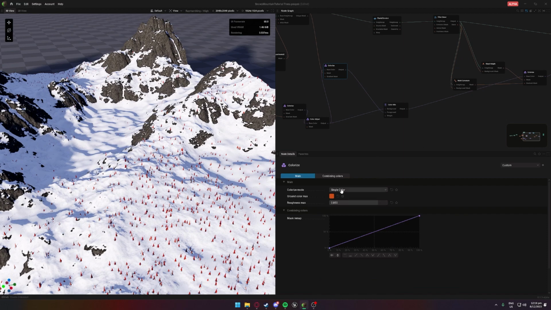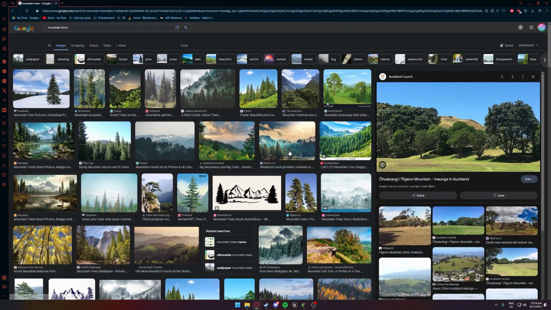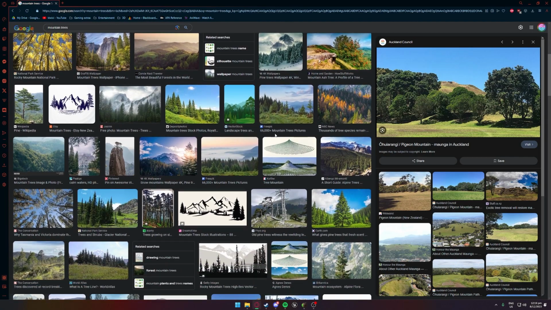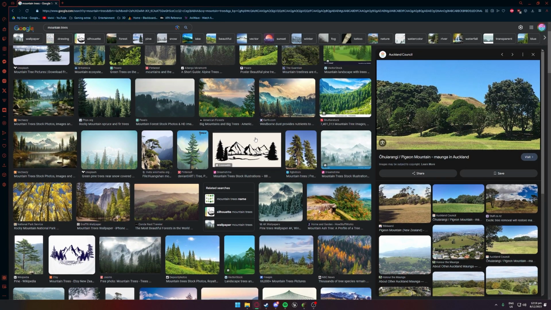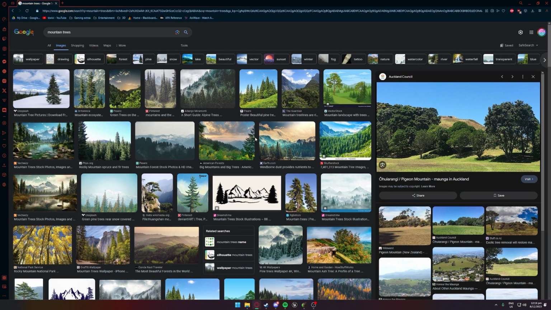Awesome. So from here, I just need to find a picture of some trees. I have some trees on the side, as you can see. You can find whatever. After a bit of testing, make sure that the reference you're getting isn't too dark, because if it's too dark, it kind of struggles. Just due to how sharp these are, it sometimes doesn't show off all those colors too well, and it requires a little bit of playing.